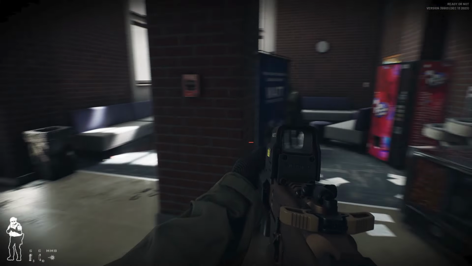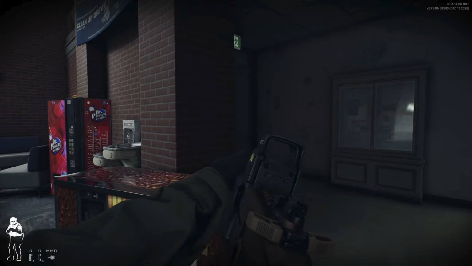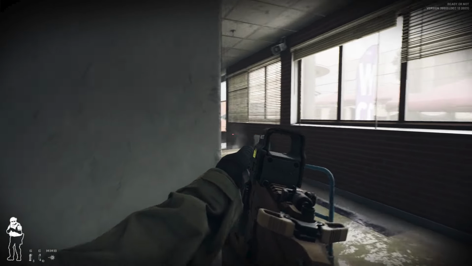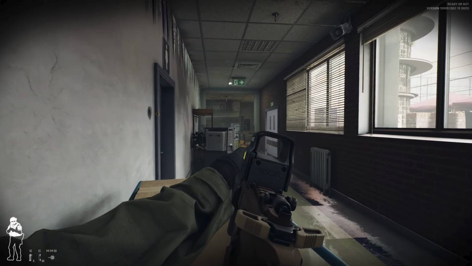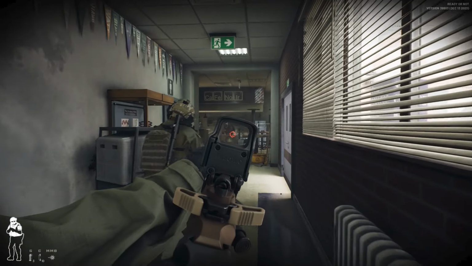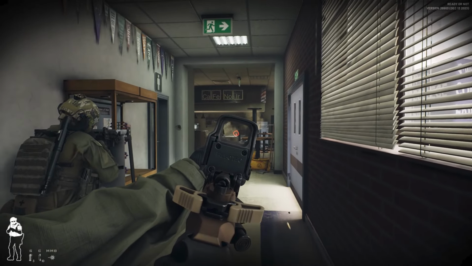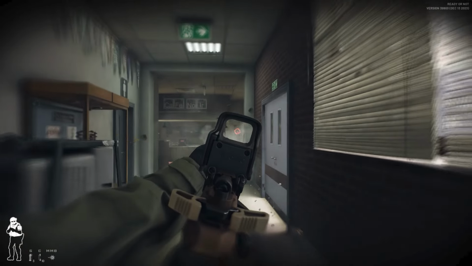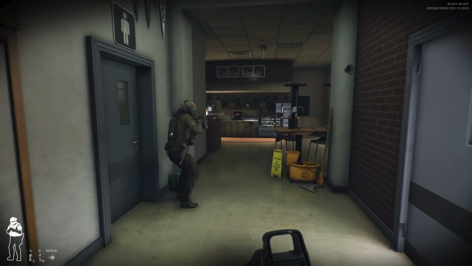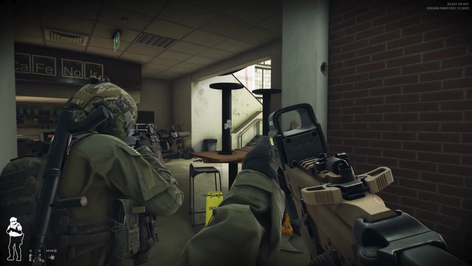I'm gonna look down the hall, hold on, give me a second. Yep, we got a guy at the end. You got him? Nope. Are you throwing a flash? Yep. Okay. Flash, he's flashed. Okay, nice. I don't have my commands either. Oh, we got another guy right here. Oh, I do have my commands.